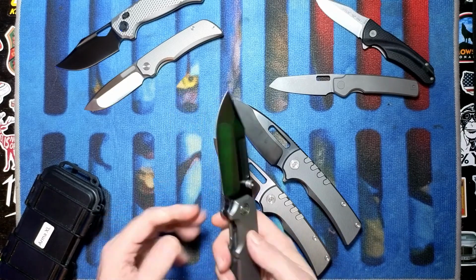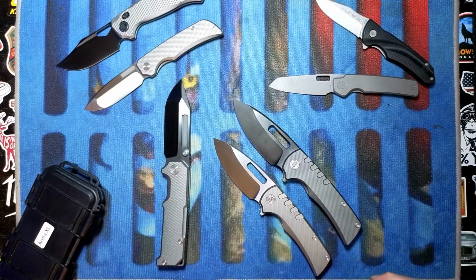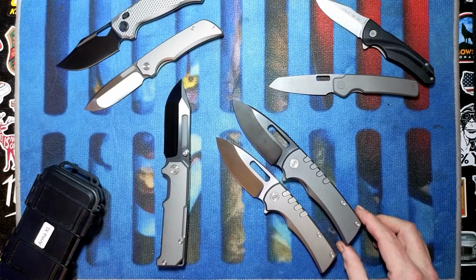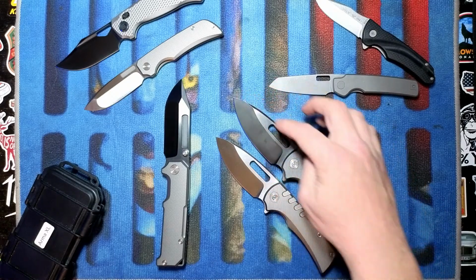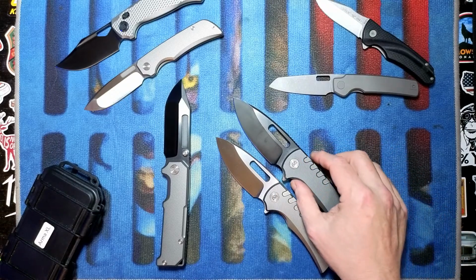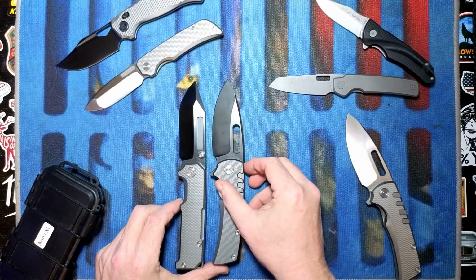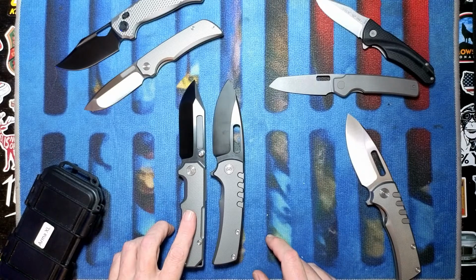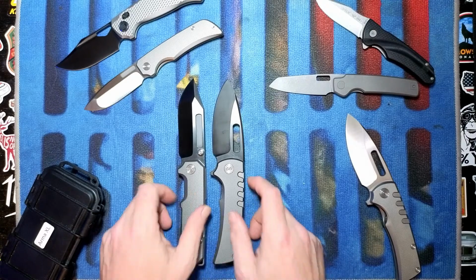After I take it apart, I could scratch it by the pivot to check it out. And that's something I wanted to show y'all. We're going to do that in just a second. But you can see the XL is quite a bit beefier than the original. This does not look like a 4-inch blade and a 5-inch handle, but it is. It's over 9.25 inches long, and the stats on it were a little wrong. This one shows the stats as it being longer, but I believe this one is just a tad bit longer. But I don't know. They're pretty equal.